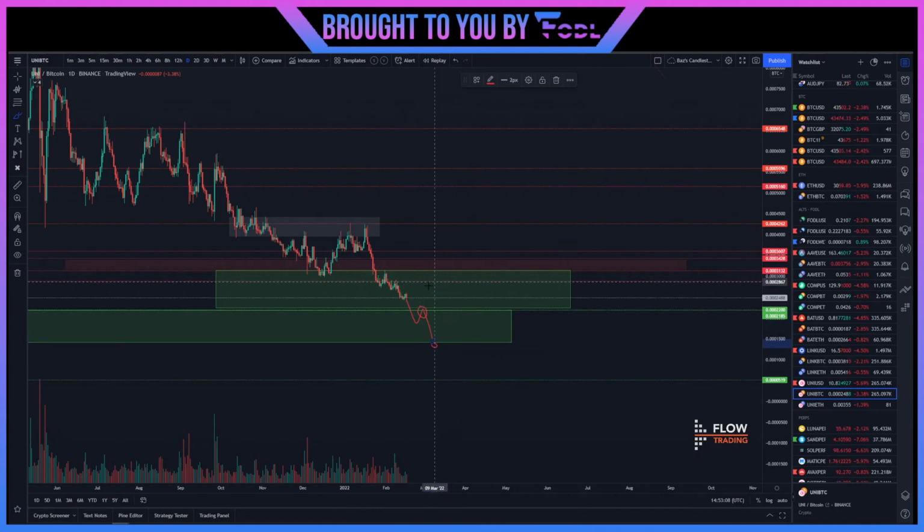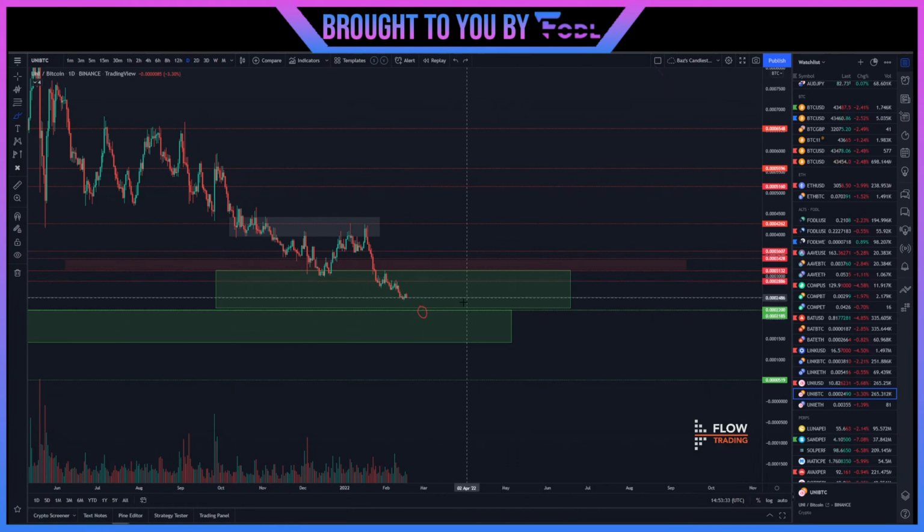Okay, so you're just playing the entry to this, you're playing entrances to these balance areas. So if we enter a balance area, it's almost guaranteed that we go to the other side of it. And then we either rotate inside it like this, right? Or we break below it and then we enter a new balance area, and so on, and so it continues, right? So that's Uni versus Bitcoin.